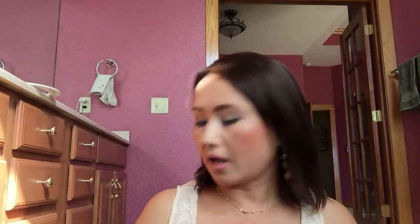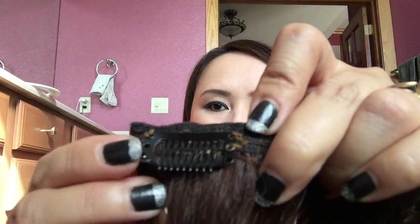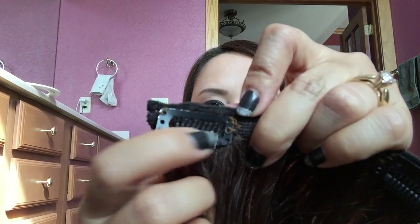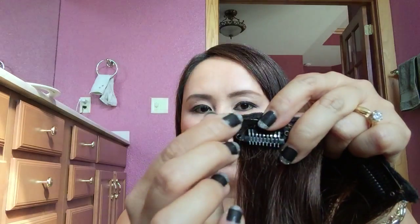I'm going to show you how to clip this on. What you do is sew these little clips onto it. You can buy these clips for about one dollar — you get two clips per pack, so each pack has two little clips inside. Take them out, put them in place, and sew them through those little holes. Then when you cut the hair into pieces — every four inches or three inches, whatever you like — you sew the hair on the side here with stitches so the hair will not peel off.